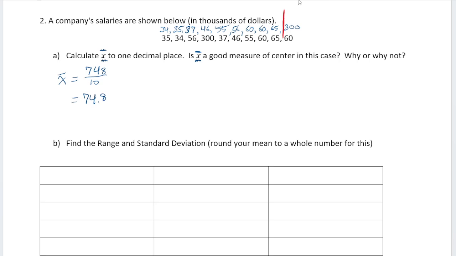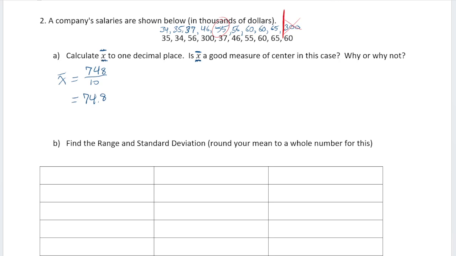Well, that doesn't really seem like the middle of our numbers, right? Let's just pretend that one's not there for now. We basically have numbers between 35 and 65. So 55-ish would make sense to be sort of the middle of those numbers. Now, mean is not going to be perfectly in the middle of the range like it happened to be in this case, but you would expect it to be at least inside there. Being outside, being greater than every single number but one, mean is not a good measure of center. So that is something you could describe it that way.